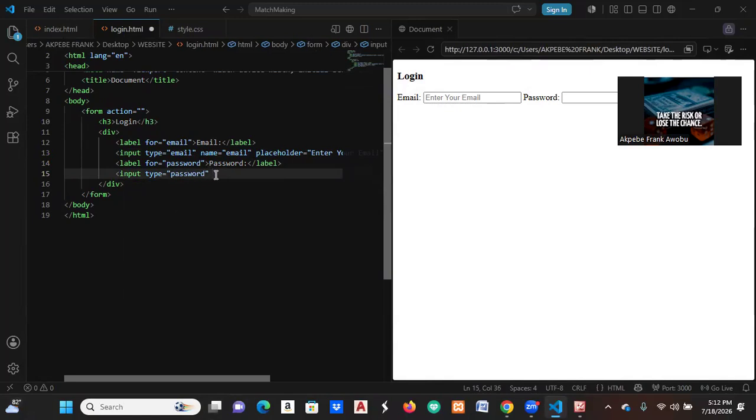You can say placeholder, which is the text that will be inside the input box. You call the placeholder, enter password.